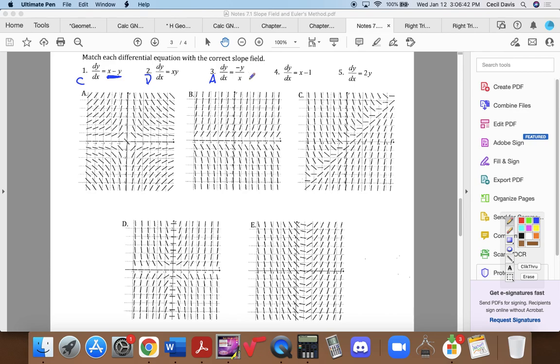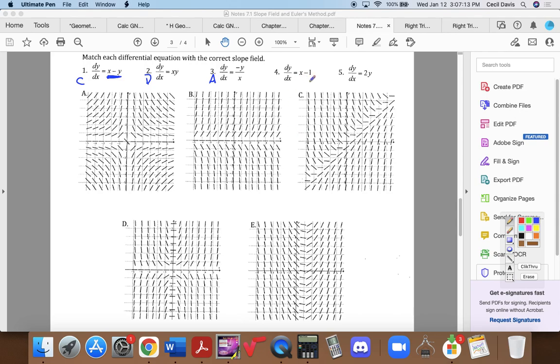All right, number 4, dy/dx equals... yes? Why does the graph of A have a half slope at the origin? Occasionally the program I use to generate these gets the yips near 0, and I didn't remember to take that one out. Okay.